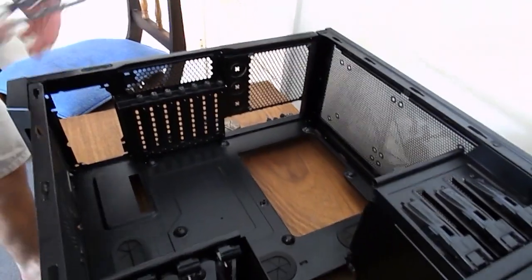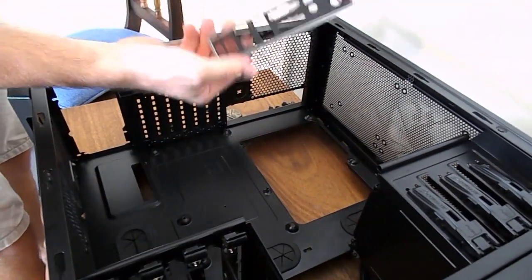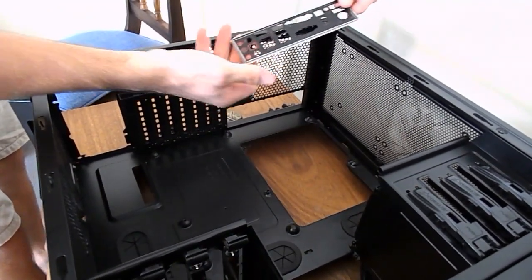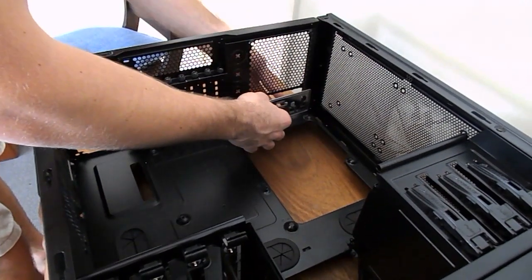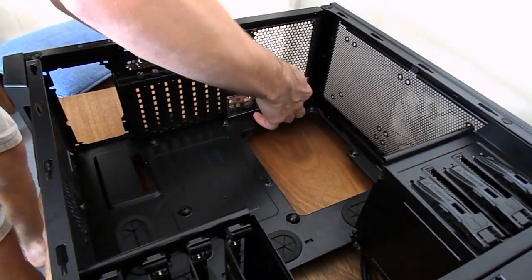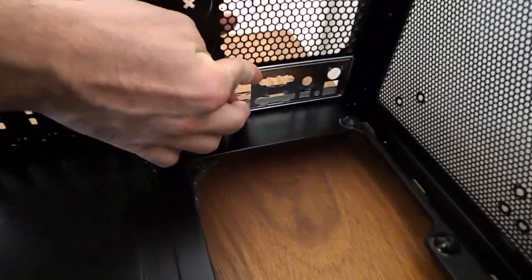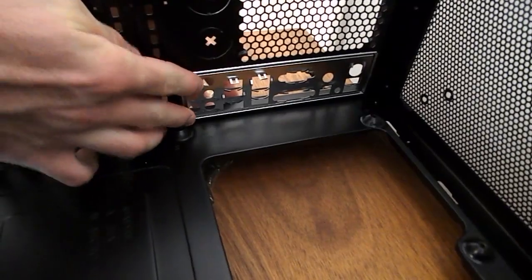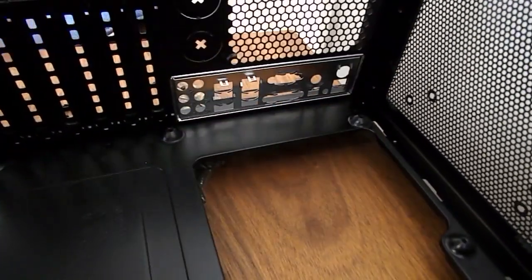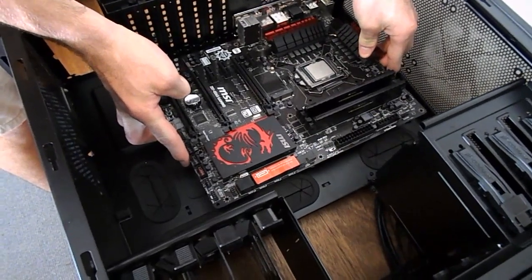Alright guys, by this time we'll have our motherboard standoffs installed. With the motherboard backplate, guys, just stick that in and make sure each corner clicks in correctly. Just make sure it's in there properly, guys, because the motherboard won't go in that nicely if it's not in properly.